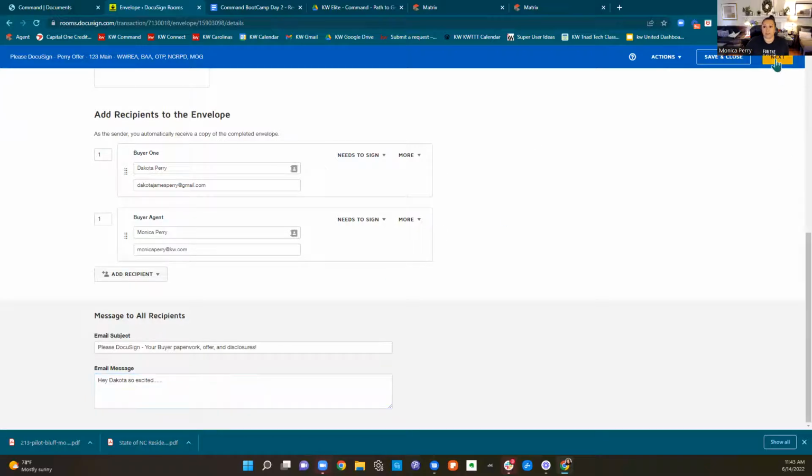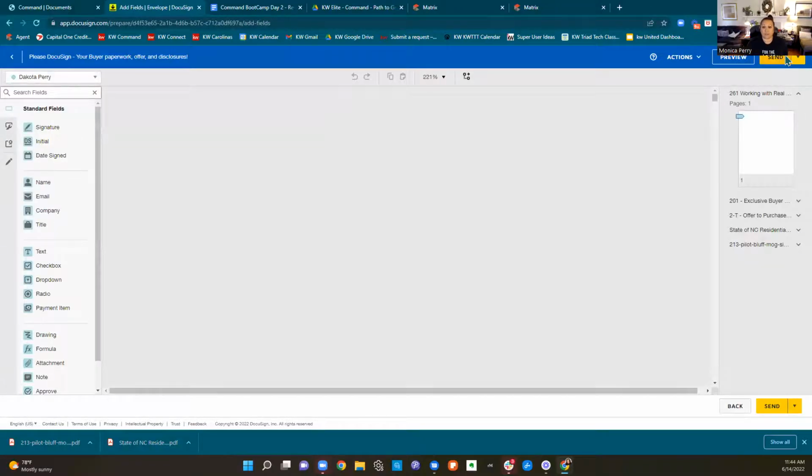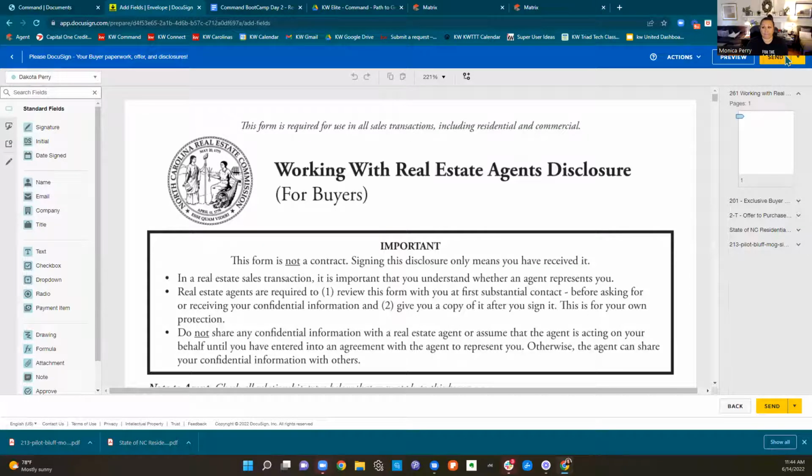Okay, I'm going to click next in the upper right corner. This is going to take me into my envelope preview. And we have a few things to address here. The good thing is the pre-tagged roles on anything that was a form put our signatures and initials where they needed to go. We had already done all of the text in our documents tab. That part is done. You're going to see in the upper left corner that Dakota has a little blue dot next to him and I have a gold dot next to me as the agent.